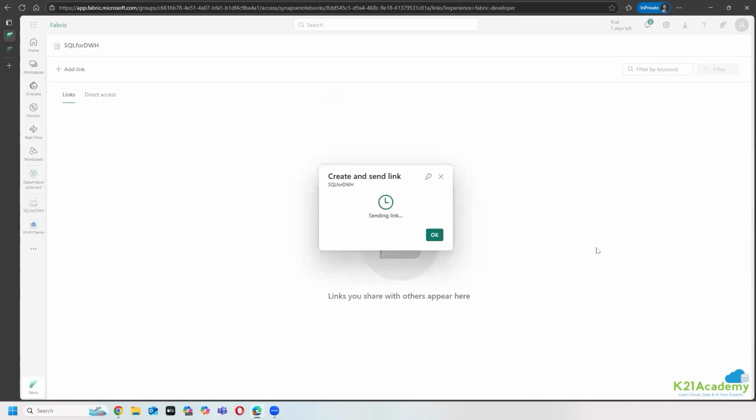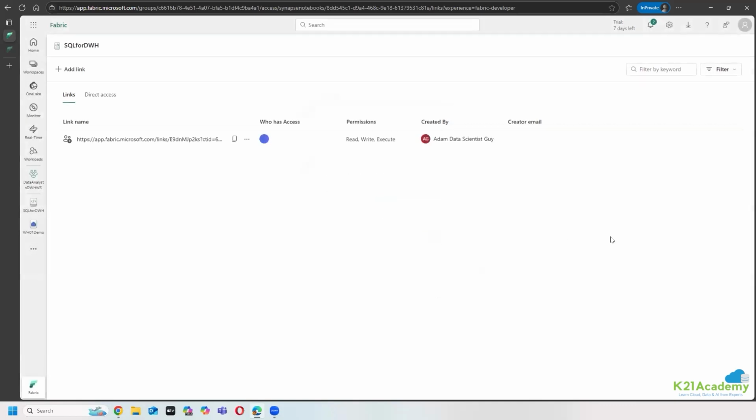Julia will receive an email that your colleague has shared the notebook with you. Open it in Fabric, work with him or her, and complete the work together. Collaboration, which is not possible with Power BI Desktop this way. Adam, the data scientist, gave permissions to Julia to read, write, and execute this.